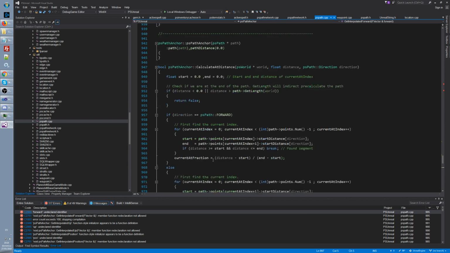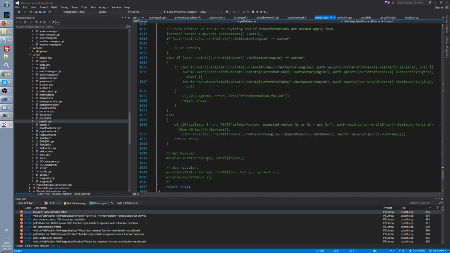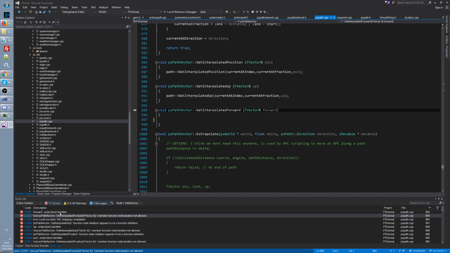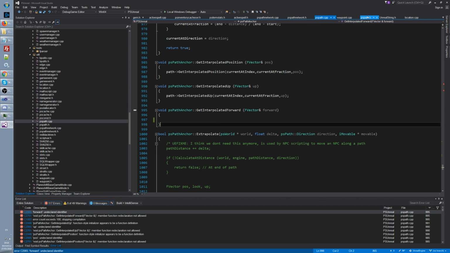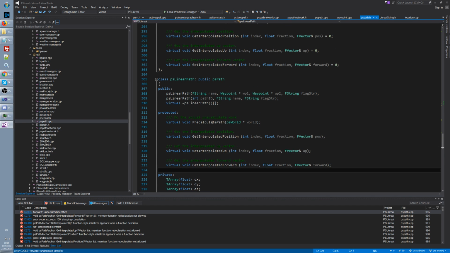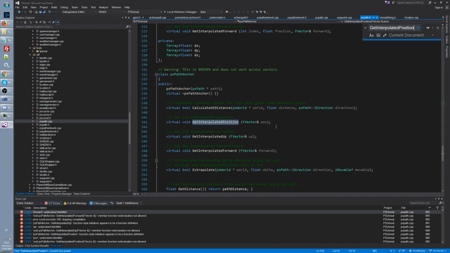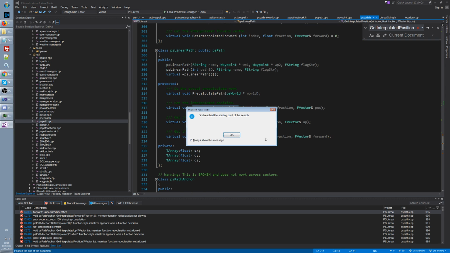Oh my god, we are in a weird situation where these classes are not working as expected. So get interpolated position, because now I removed the virtual, right? I think I removed the virtual for some of them.